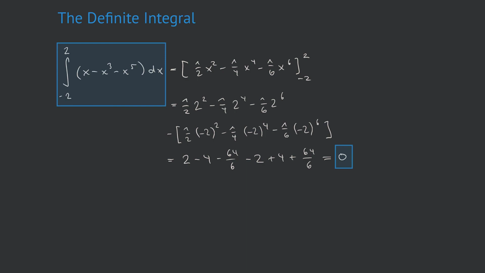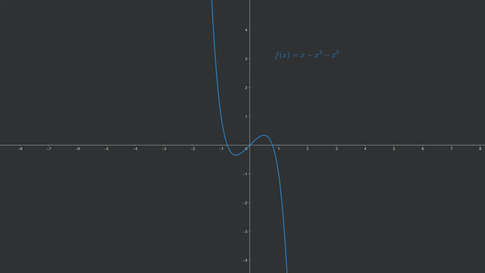Why is that the case? Well, by the formula and by looking at the graph, we notice that the function f is a so-called odd function. That means a function which is symmetrical to the origin. And that means that whenever we calculate a definite integral with symmetrical limits, that means negative a and positive a, we have to get the result 0. And that is the case here when we calculate the integral from -2 to +2.